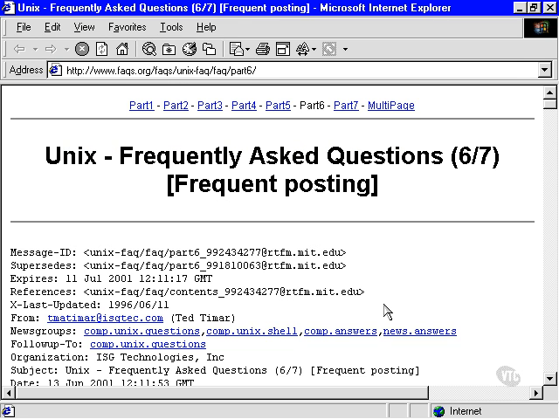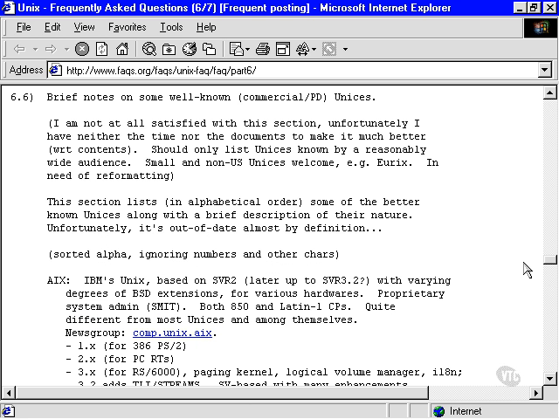Here's the web page that shows the list of variants. You don't need to take note of this particular URL because I will put that on the links page that I include on the CD, so you'll find it there. Write it down if you want to. Now if you scroll down this page a bit, I'll just do that. Here we are a little over halfway down the page.